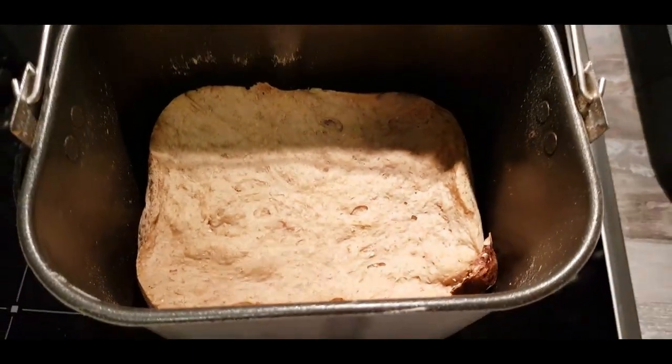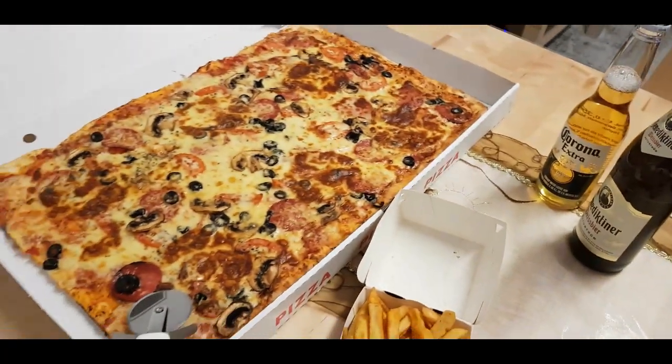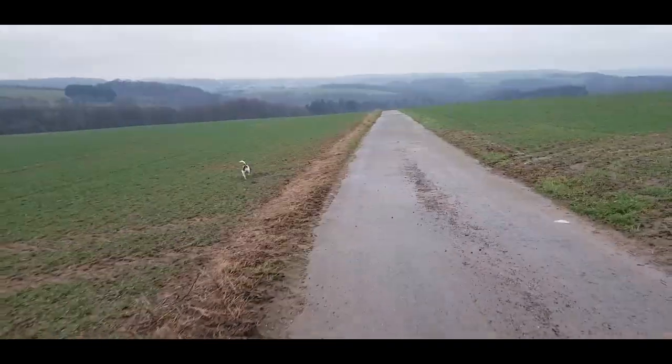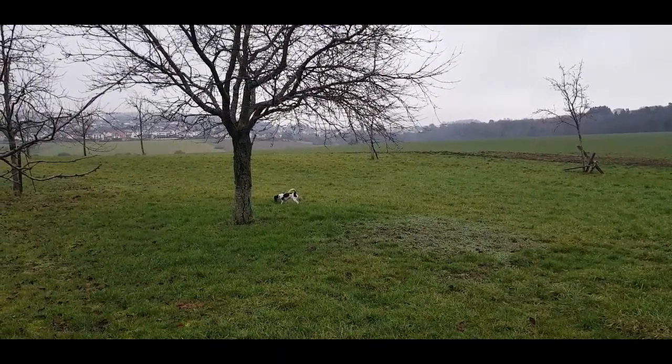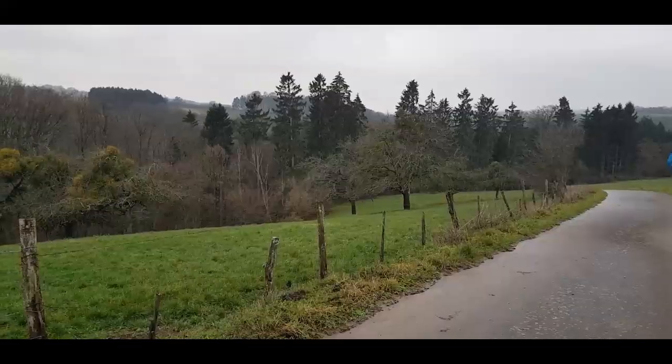Next day we ordered some food, some chicken wings and some pizza. I didn't really enjoy the pizza because it was with cheddar cheese and not with mozzarella. It's the second time I'm having pizza here in Germany. Both were with cheddar cheese. I'm thinking maybe that's how they do the pizza here, or this is how people like it here.